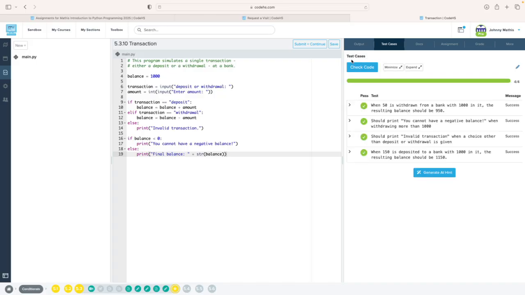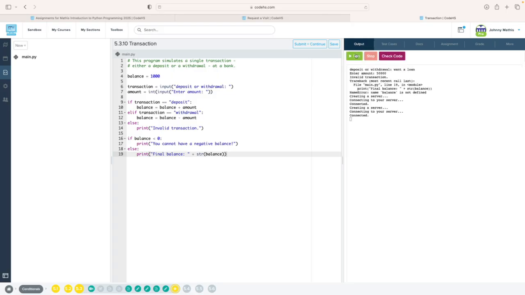All right, let's see how this works. Okay, good, it works. So just so you can see, let's pick deposit. We enter the amount, we want to deposit $500. Our final balance is $1,500. Good. Let's pick another scenario, a withdrawal. We enter the amount, we want 500, press enter. Your final balance is $500.